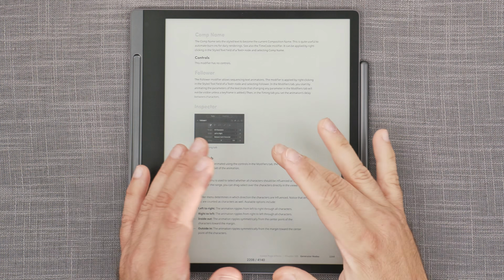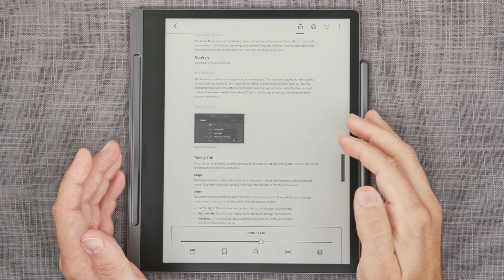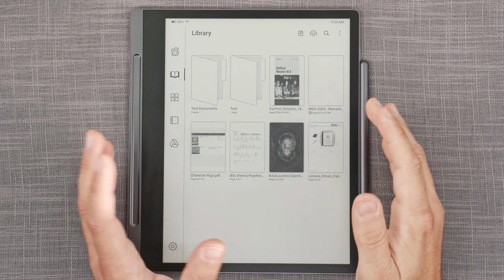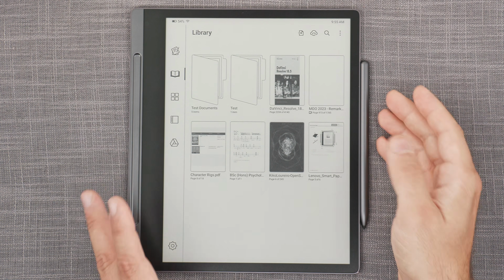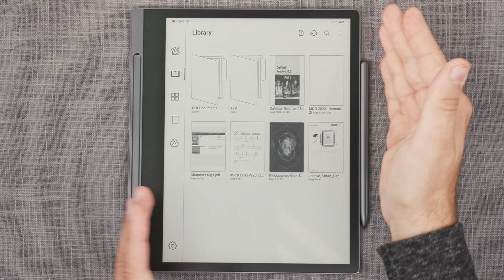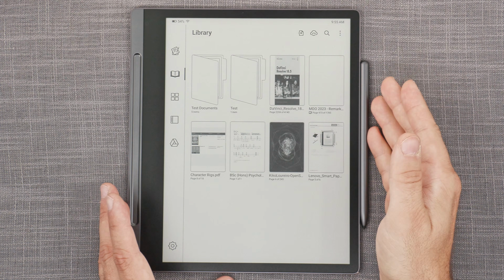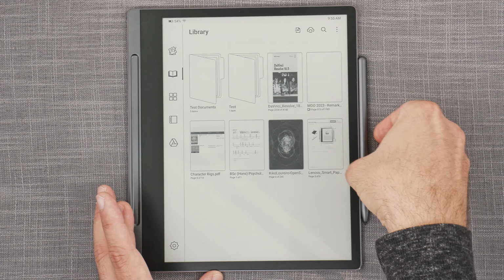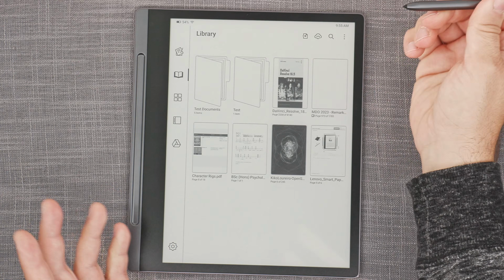The importing of documents into the library has been somewhat simplified. This is still a really problematic area of the Lenovo Smart Paper, but now you can import documents into the library without the use of subscriptions or synchronization or anything like that. Now we do have this icon here, and that icon is the import icon.